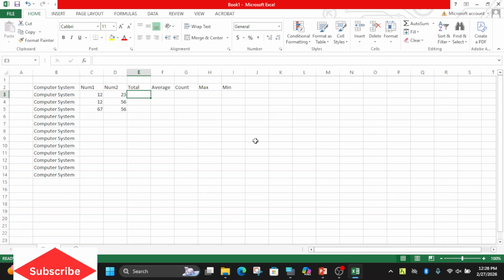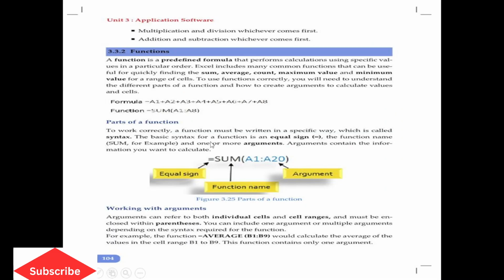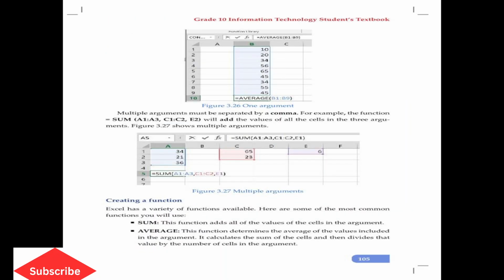How can we find the total, the average, count, maximum, and minimum value? Let me discuss here. Let me give you some explanation on this note, and I will demonstrate how to perform this.